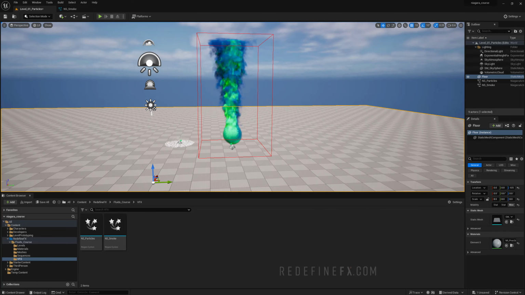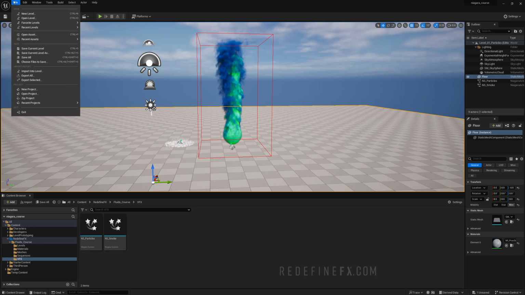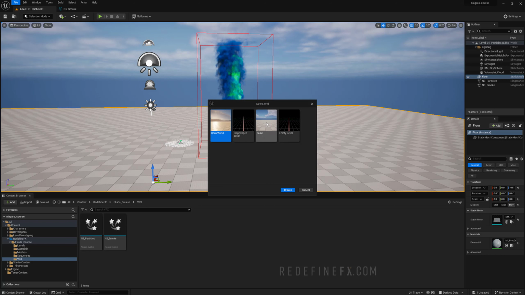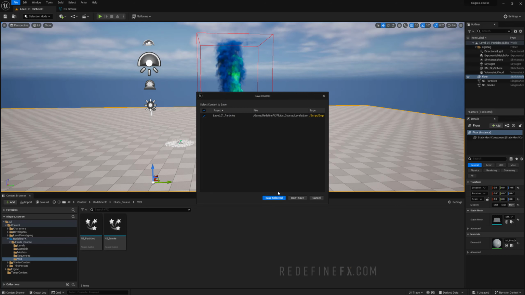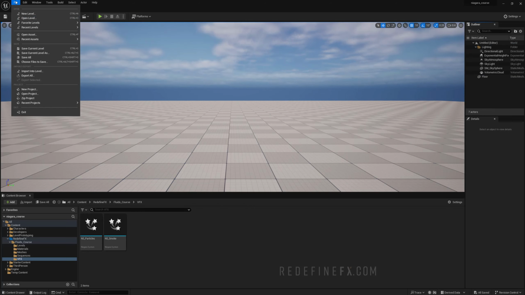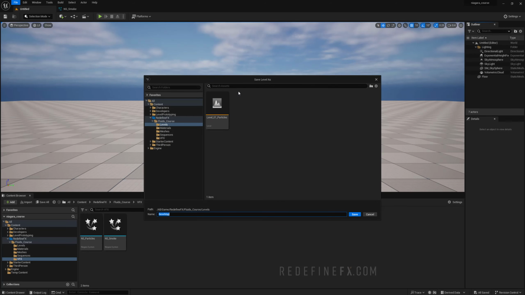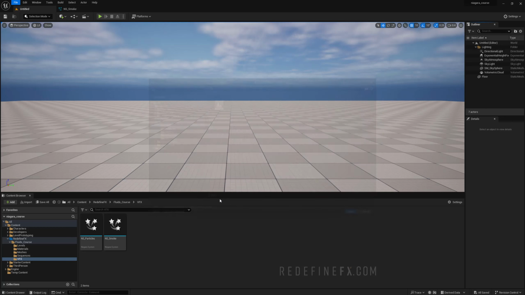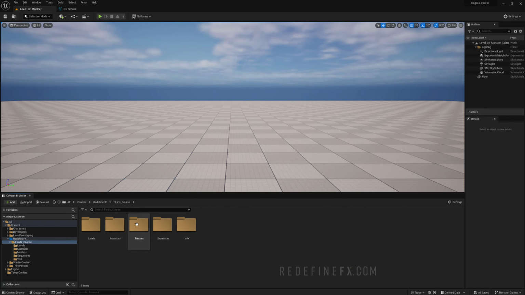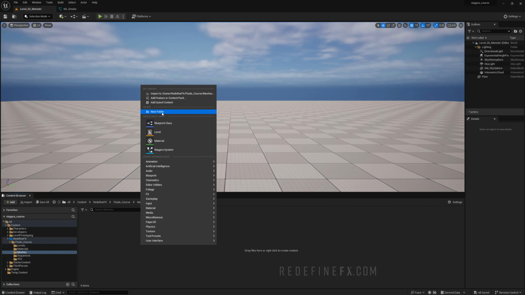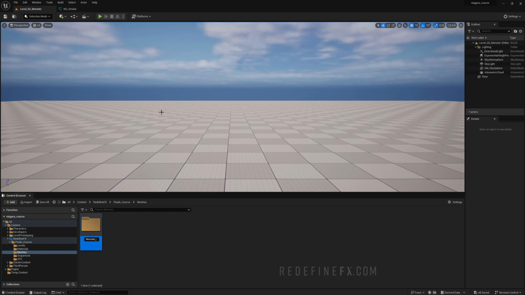Okay, so this is where we left off before. I'm gonna make a new level. So file, new level. Let's make it the basic, create, save this one if it asks. And then again, save current level as, and let's call it level underscore 02 underscore monster. And then we can go to our meshes folder and just create a new folder. Just call it monster underscore idle, and then make another new folder and just call it knight underscore idle.